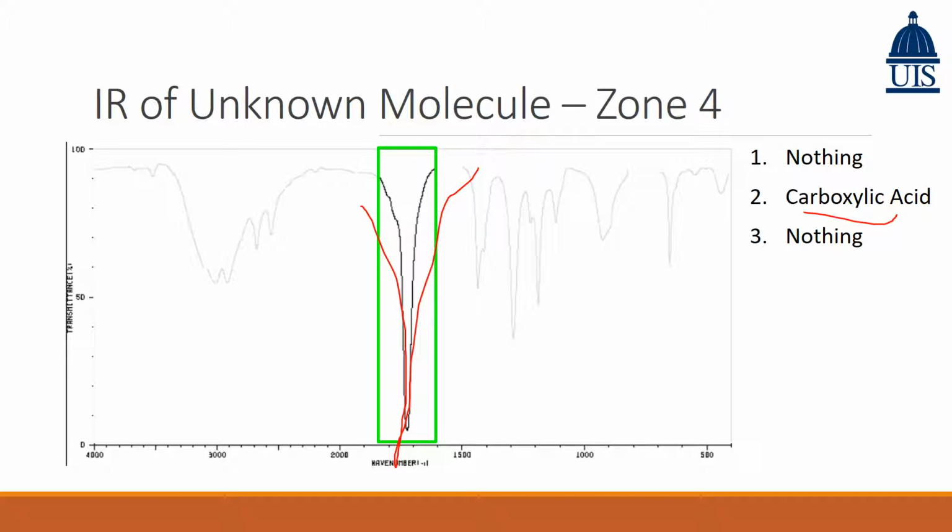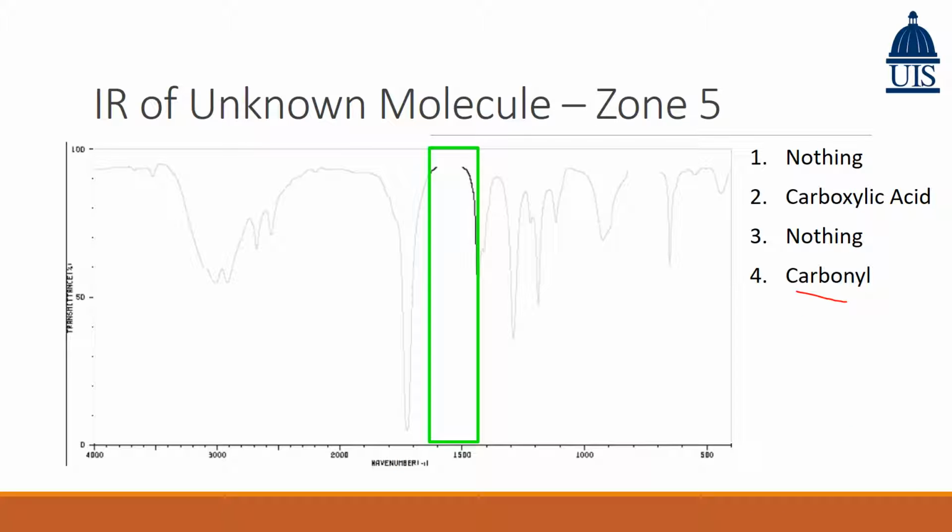Part of that is the carbonyl. You have the C, you have our OH part, but then you also have our double bond O. So this could be telling for the carboxylic acid. This could be a ketone on its own. We're not sure yet, but this is hinting at what the functional groups could be. Okay, so there may be a carbonyl there.